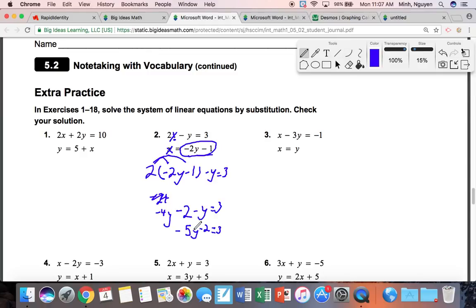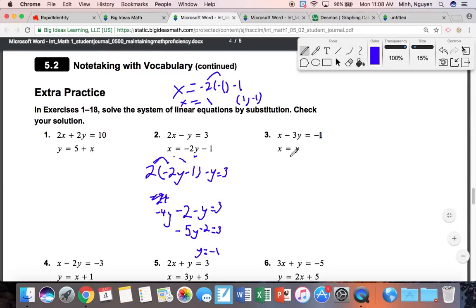And you add 2, and you end up getting y equals negative 1. So now what I can do is, like in the last problem, say x equals, instead of y, I'm going to replace it with negative 1. Negative 2 times negative 1 minus 1. So 2 times negative 1 is positive 2. 2 minus 1 is 1. I will leave it to you guys to check because, for the sake of the speed of the video, you guys know how to check. You just plug it back in or substitute. So go ahead and do that.